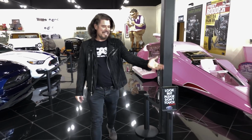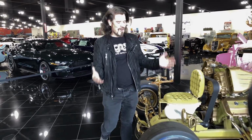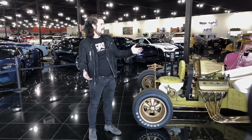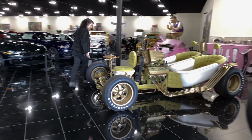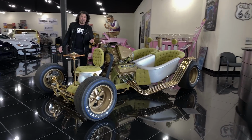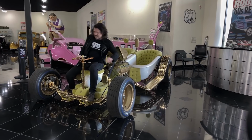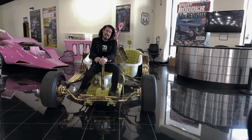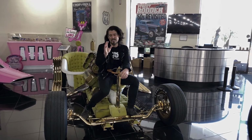And here we thought we'd end up with the bathtub. One of the weirdest cars of all time. Like I said, when does a toilet and a bathtub become a car? I guess when you strap a Hemi to it. So this will be featured on our 420 episode on Car Kings, and we debut this car actually at the Yokohama Hot Rod Show in Japan. And wait till you hear the story behind the bathtub. I think you're really going to enjoy it.